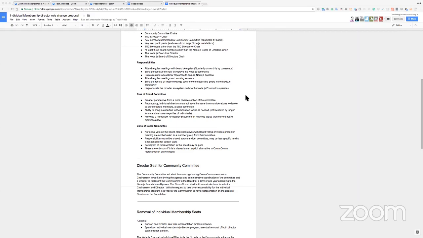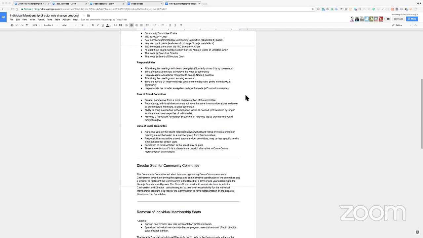So I think that we should time box these. I think that we've gotten opinions from a representative sample of the community committee here, as well as our individual director. Are there other thoughts on the director seat before we move on? And I really stress that we need to give the other people on the agenda some time to speak on their thoughts as well.